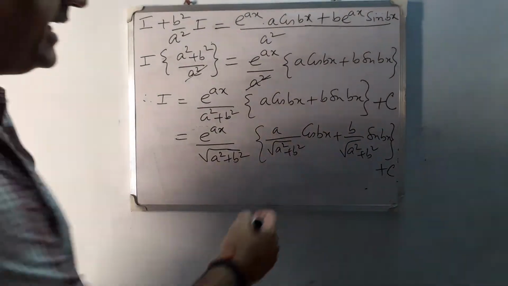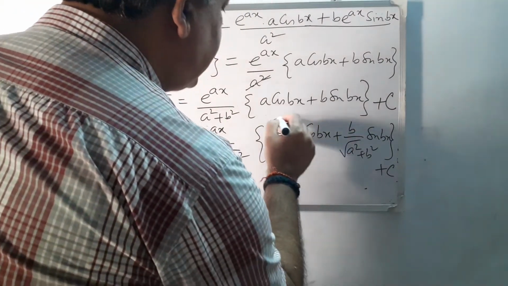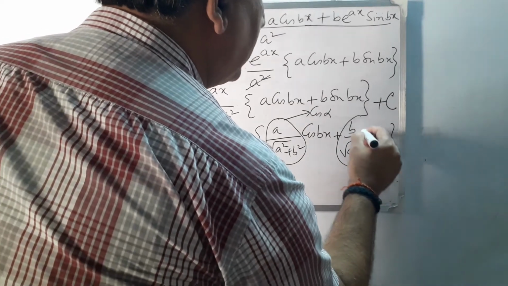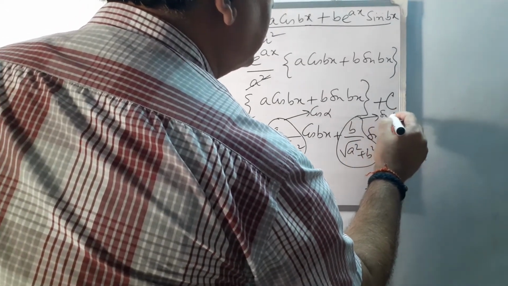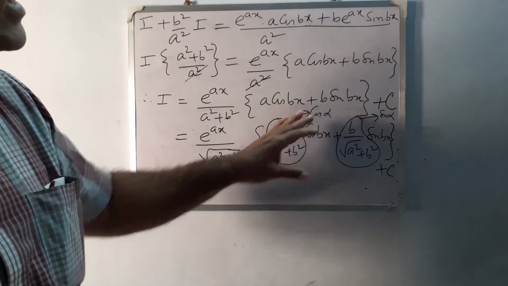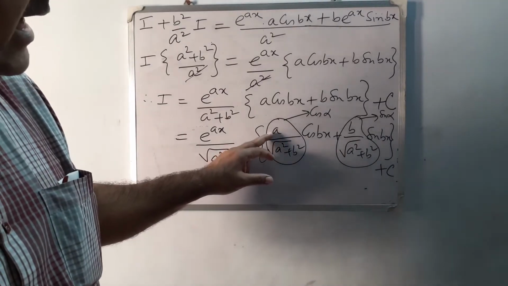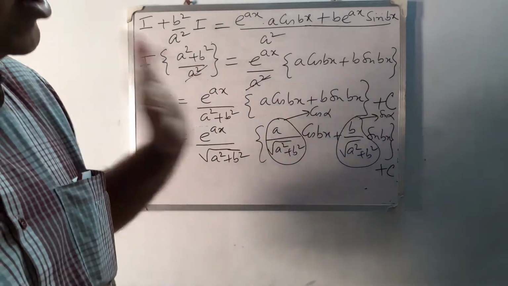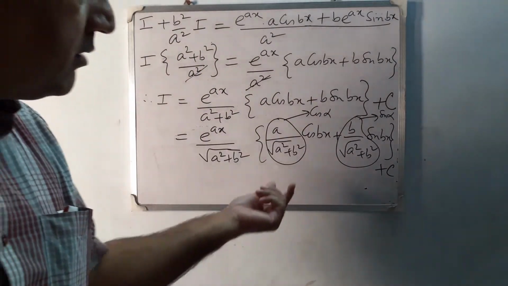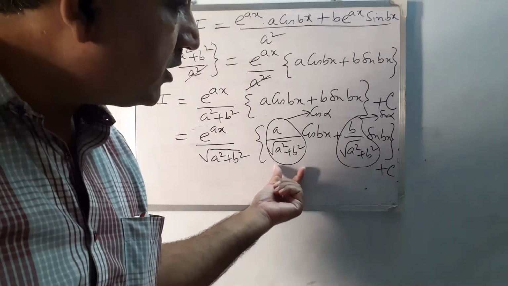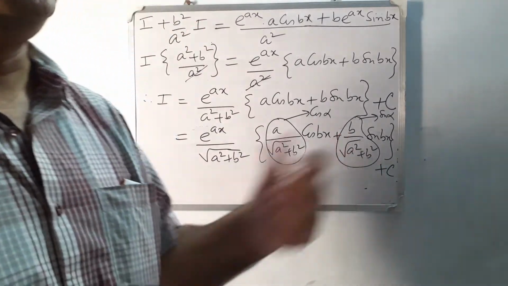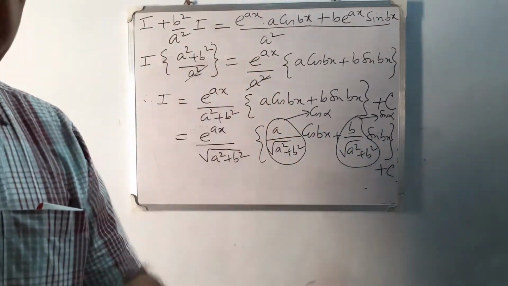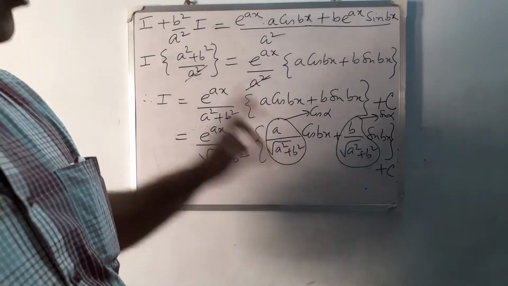Now what happens? If you take this result as cos alpha, say, then this result will be sin alpha. If you take cosine of any angle, because you see here the denominator is greater than the numerator, this ratio is always smaller than 1. So we are able to take it as cos alpha. Now if this is cos alpha, this will be sin alpha. Or you can take this one as sin alpha, this becomes cos alpha. But it is preferable to take cos with cos.